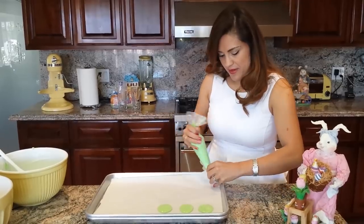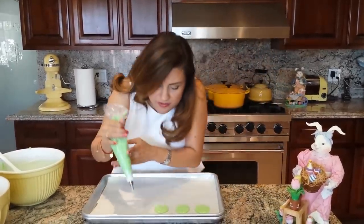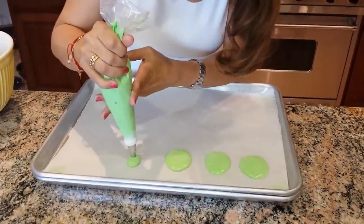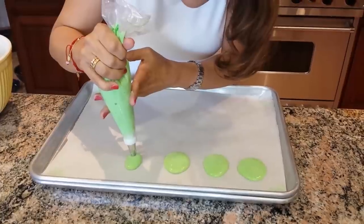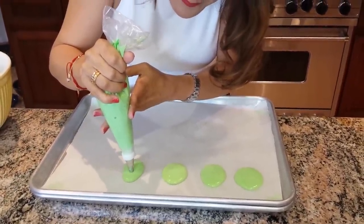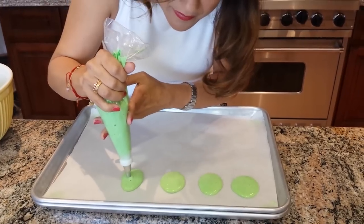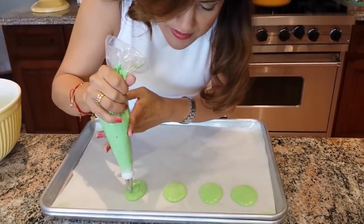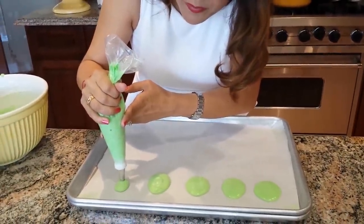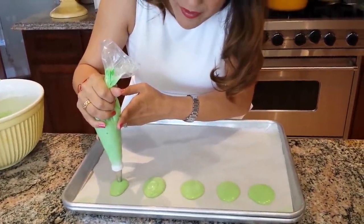Before I add it, this is where I'm going to make my eggs. I'm going to add a little bit of batter — my batter is a little loose, but since we're making eggs, it's going to work. I'm moving it this way. To get rid of that tip you sometimes see, just wiggle your tip. Start from the top, then move to the bottom and squeeze more batter out.